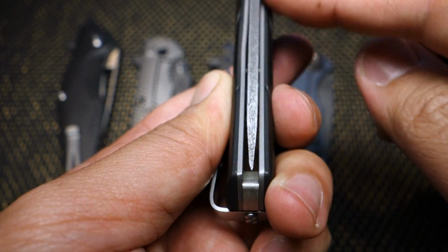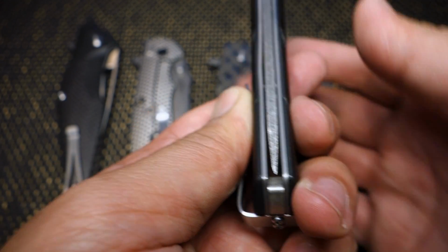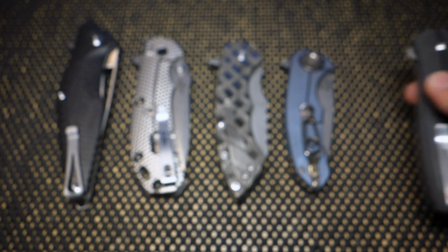And I asked them to stonewash the blade to spruce it up. But after I put it together, it's nice and centered now. But just look how horrible the grind is on there. Not even at all, but there it is.